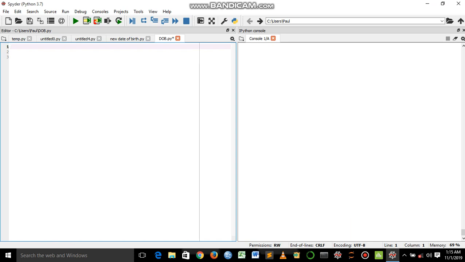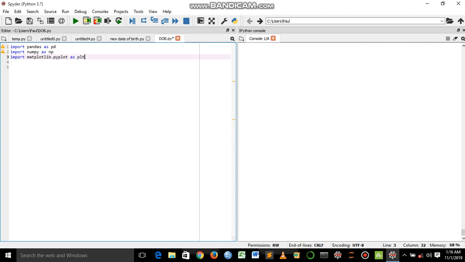All right, so let us go ahead and say import pandas as pd, then import numpy as np. Then maybe we might need, I love to import matplotlib.pyplot as plt.